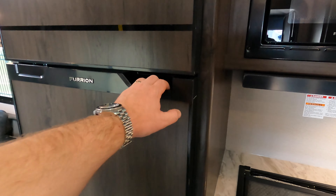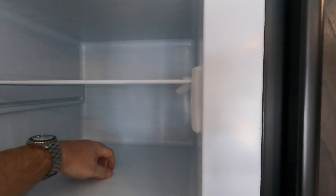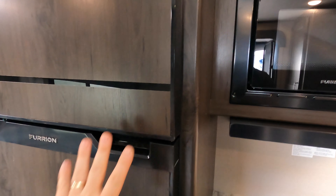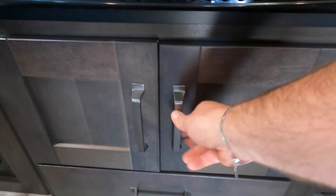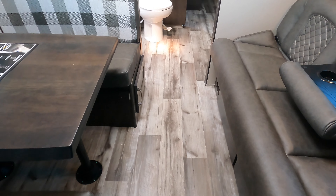You do have the 12-volt fridge, which is going to give you a nice big fridge and freezer in here. This has been plugged in for maybe 15 minutes and it's already creating cold — the freezer is getting cold, the fridge is getting cold. Really efficient fridge and freezer. Also down below, a little more storage — another door, maybe put dog dishes down there if you've got pets. One thing I want you to notice as well: there's absolutely no carpet in this unit and no floor heat vents. So if you've got pets or kids, you're going to keep all that dirt up out of the ducts — they're all coming off the sides.